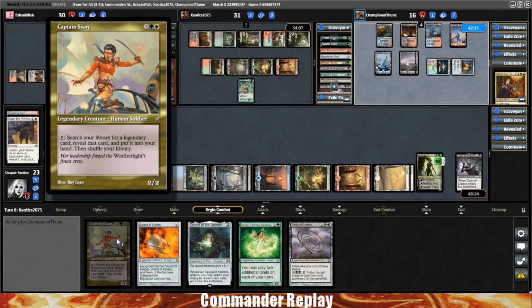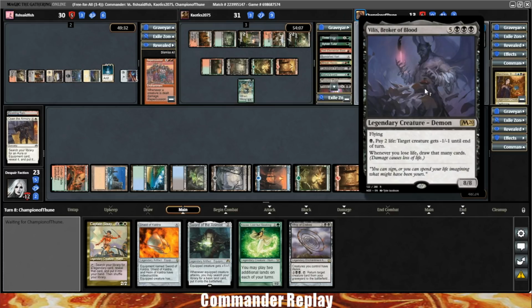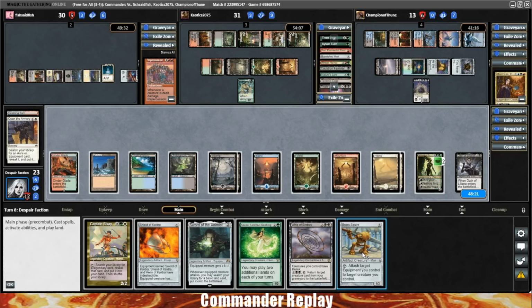So, looks like we're going to be going to Sisay and Azusa. Oh, that's a Vilis, Broker of Blood. How do we get rid of that? Opponent's at 13? Where'd all their life go? Brass Squire. Nope, not what I was looking for.